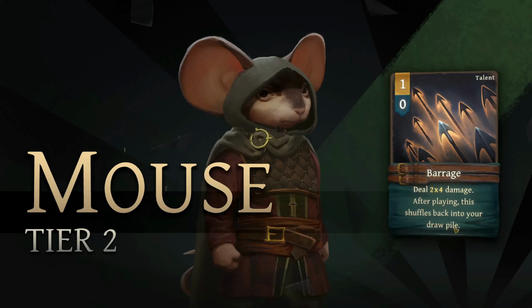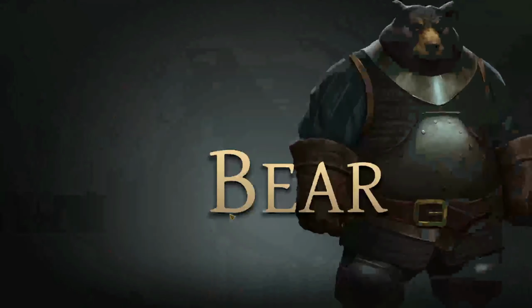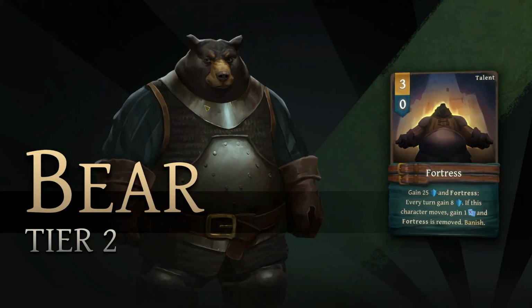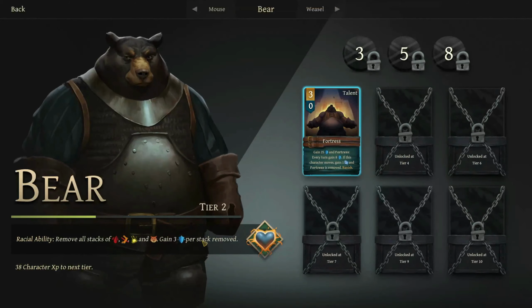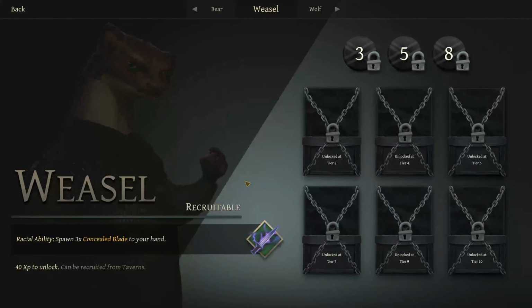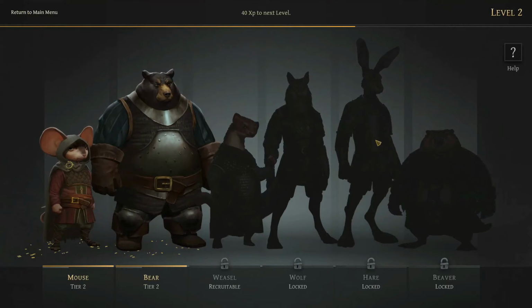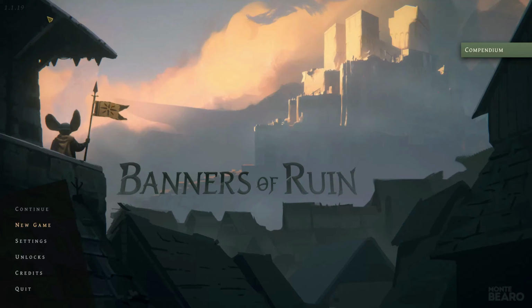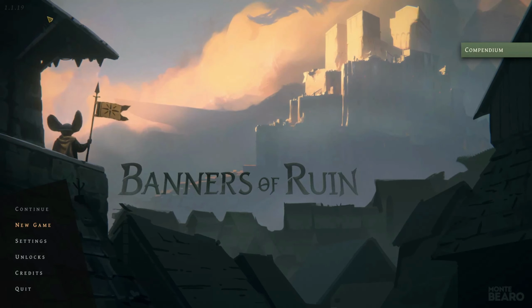Oh, I've got a tier 2 mouse. Ooh, I got a tier 2 bear as well. Oh, fortress. Nice. I did not expect that to happen like it did. I want to get this weasel because he looks cool. The wolf looks cool too. But then again, so does the hare. All right, so that is Banners of Ruin. I don't know exactly what's going on in this world, but it seems like the Black Church of Iron was decimated by whoever runs this town we're sneaking through. And so that is what it is.